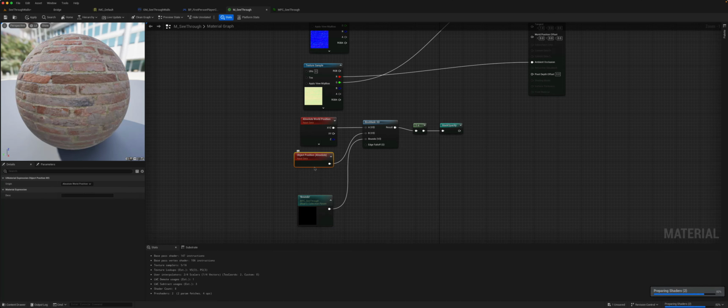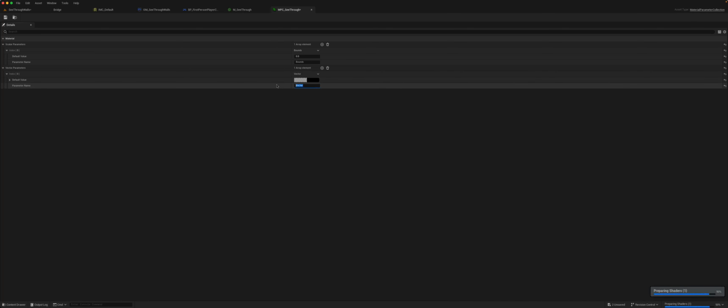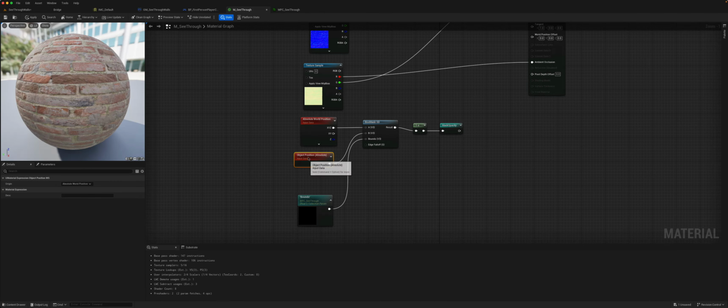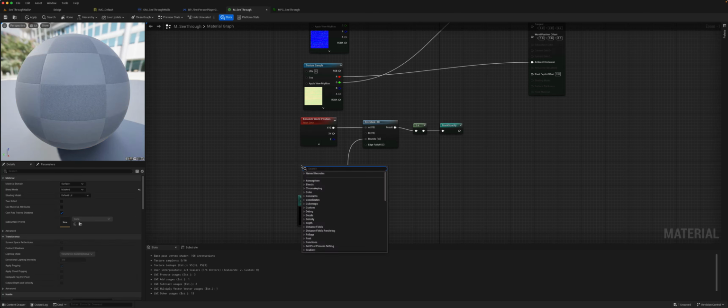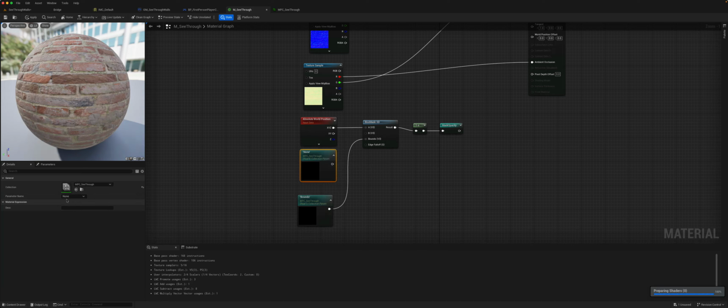The other thing we want, though, is the actual position of where the window to see through will be located. So that will be as a vector. Click on that, add one. We'll call this location. And we'll save it. Back to our material. So instead of using the absolute position, again, we'll get our collection parameter. This time we'll choose location.